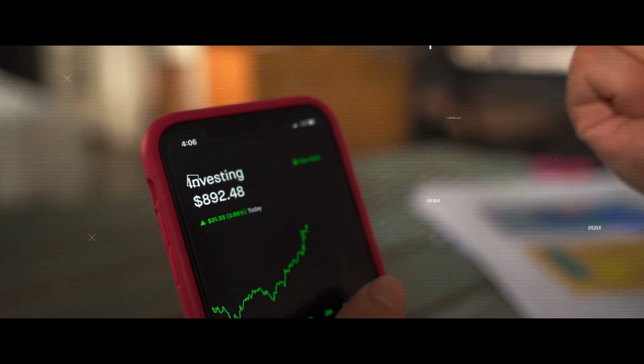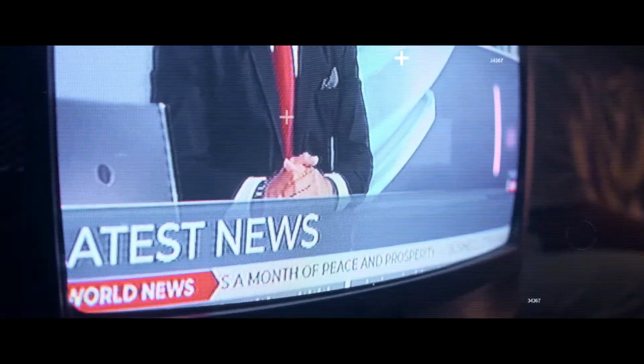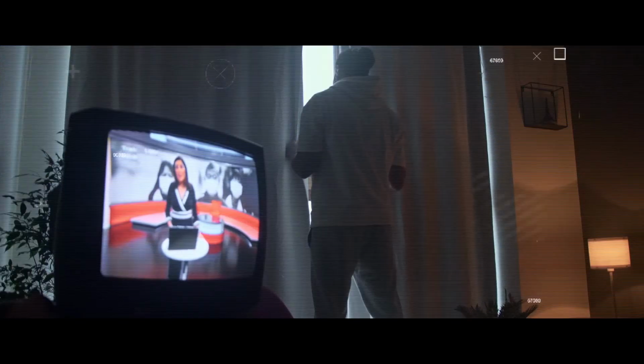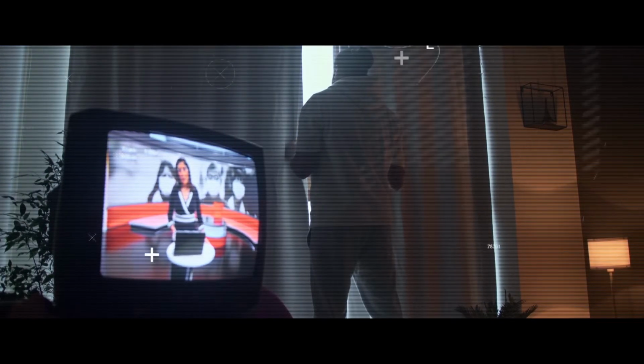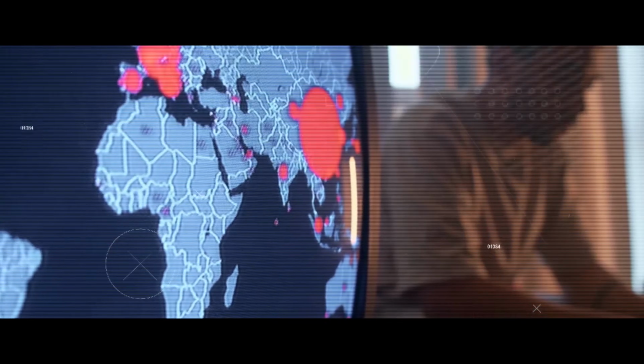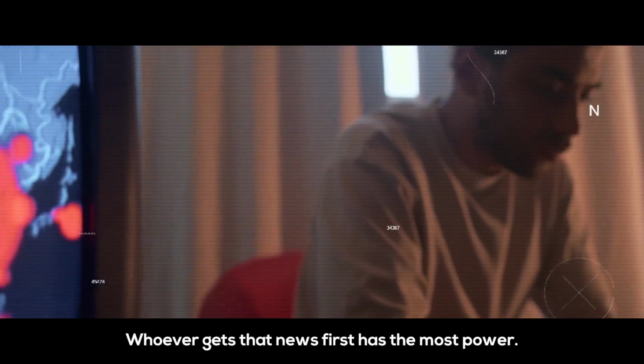The issue is that news has to come from somewhere, right? So let's take, for instance, ABC Corp is getting a new CEO. Now, you will take that news and predict whether that new CEO will impact the company positively or negatively. In fundamental analysis, whoever gets that news first has the most power.